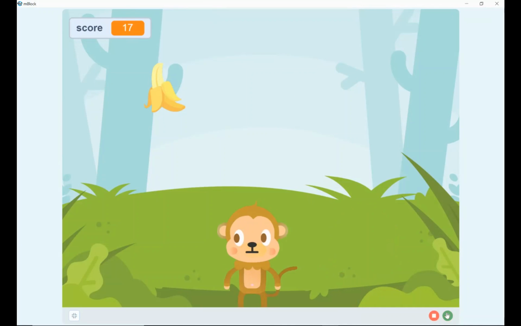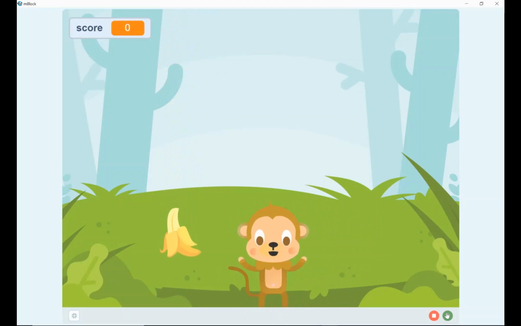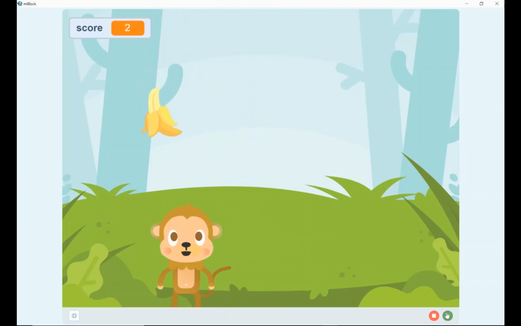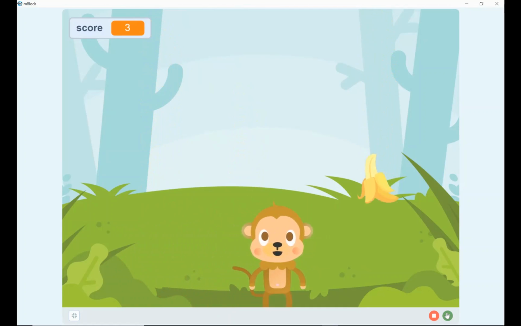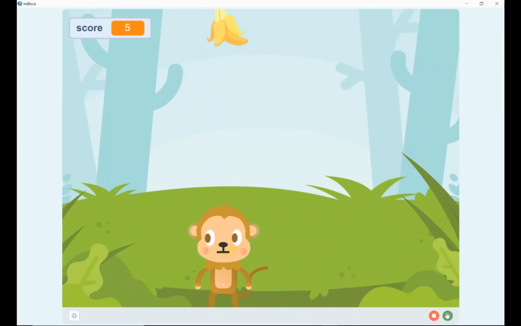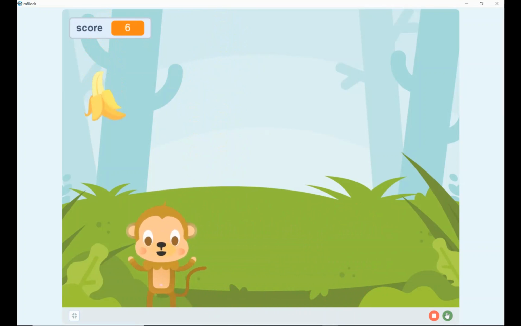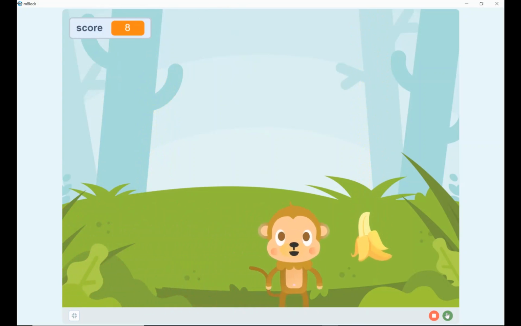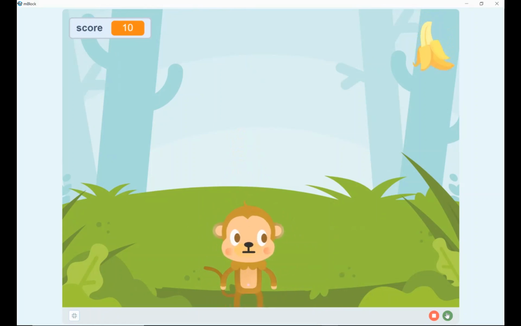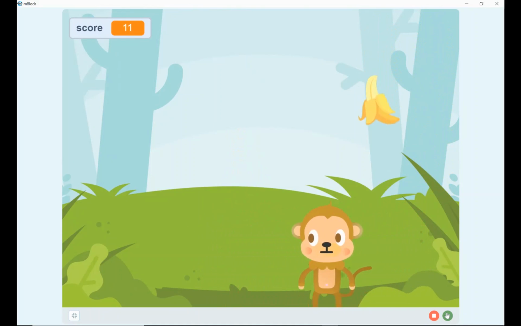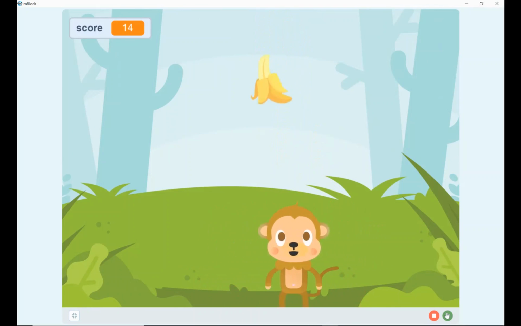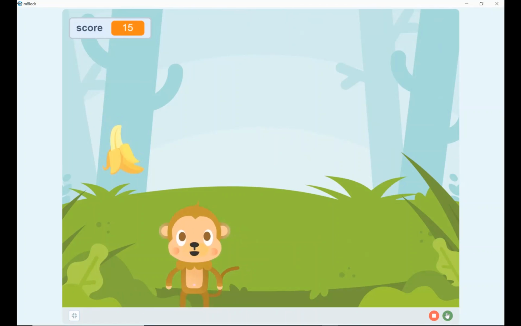So I hit green, and you can see I'm controlling monkey left or right with my arrow keys. What I want to do is try and catch these bananas. And you can see, hopefully, in the top left-hand corner, that score is increasing by 1 each time I do catch one of these bananas. You can see I'm on 7 now. I can just keep on going and going. And also the rule would be that we do this for 30 seconds and see how many bananas we can catch. But simple as that as a starting point. Hopefully that is making sense how this works.